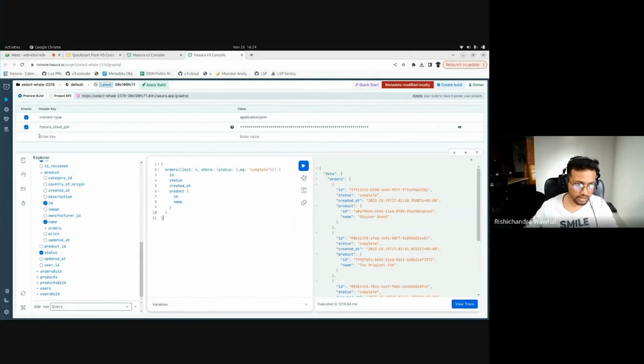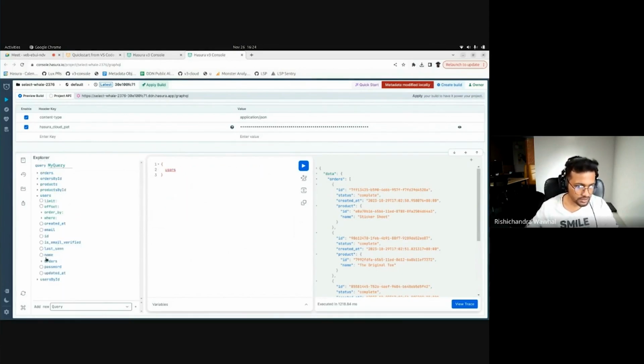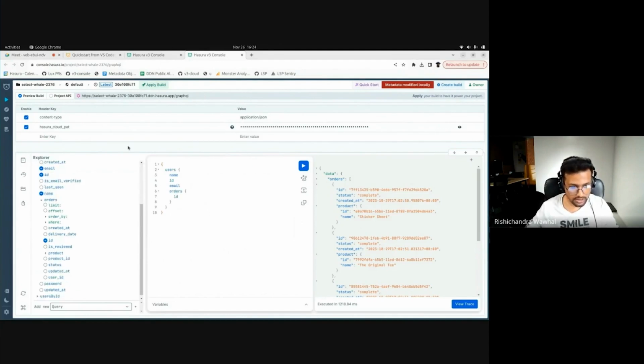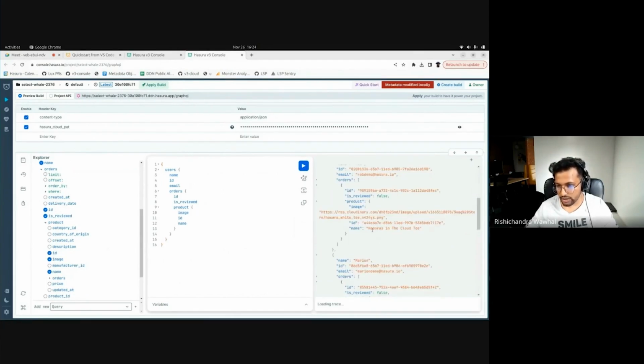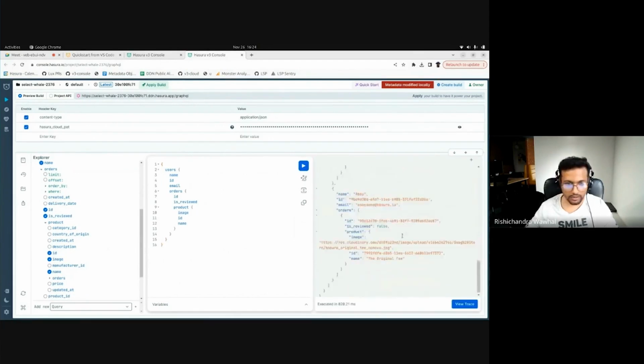So we can query over relationships, right? We can also make fancy queries like users ID, name, then orders. We are querying all products that users ordered, right? So ID, image, name, and here we go. So Sean had queried sticker sheet, Rob had queried Hasura's in the cloud T, and so on, right?